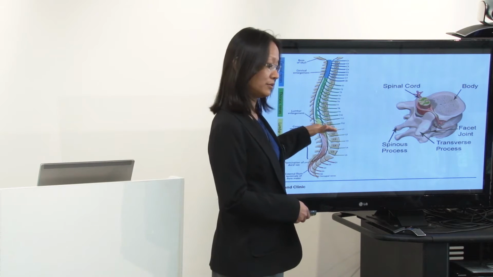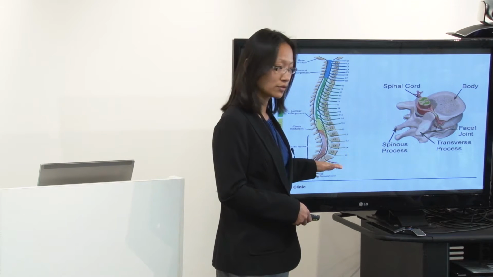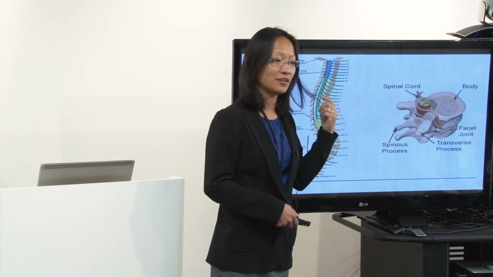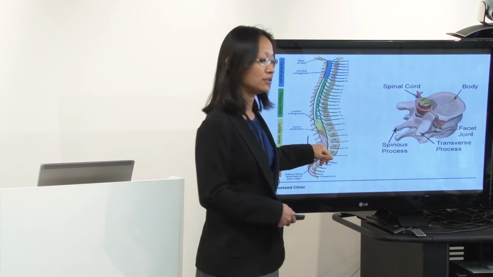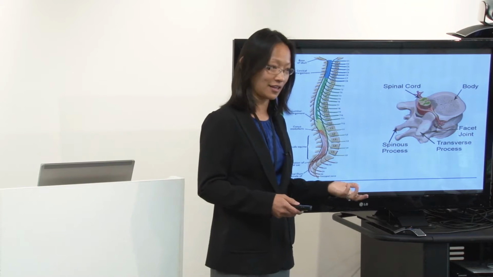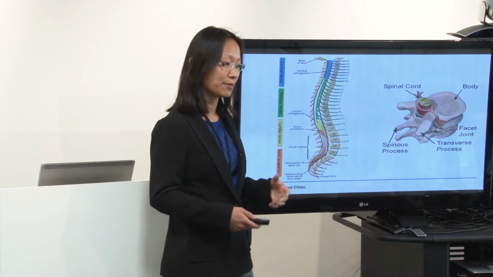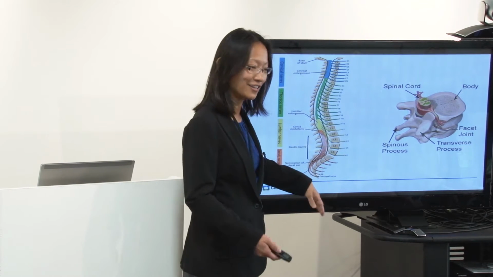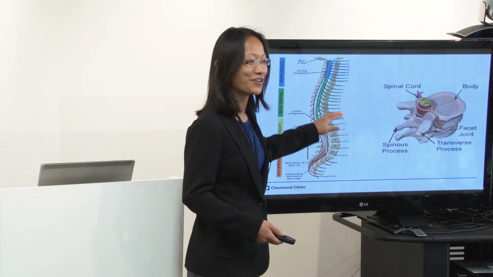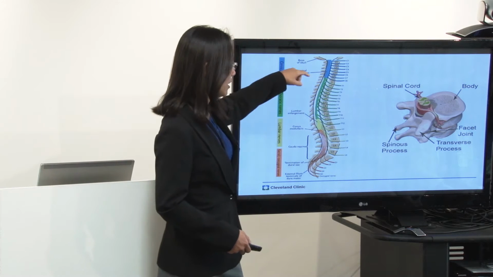But for most people, your spinal cord ends here, and then down here is just nerve roots. And just like the horse's tail, just like your tail, if you stick a pen through it, you're not hurting your hair. So when we stick a needle through here, all the nerves just move out of the way, and we're actually not hurting anything. And that way we can actually collect your spinal fluid and get good information about what's actually happening. Or if we need to apply anesthesia, as in the epidural, we're not entering the space, but should they accidentally go too far, we're not hurting anything. And that's kind of the most important thing to take away from this picture.